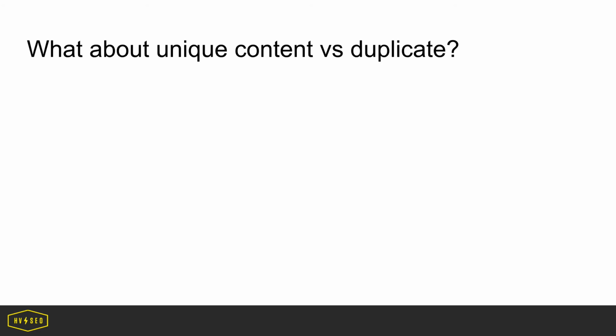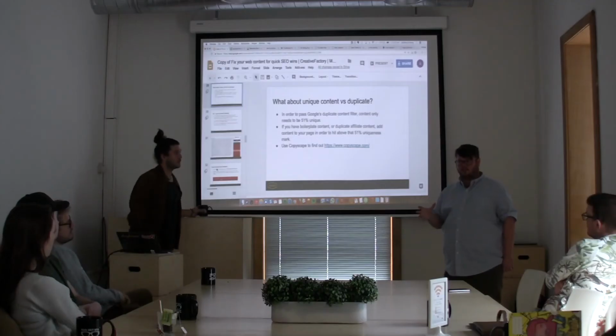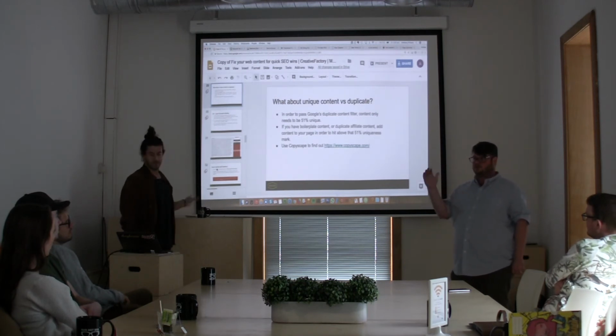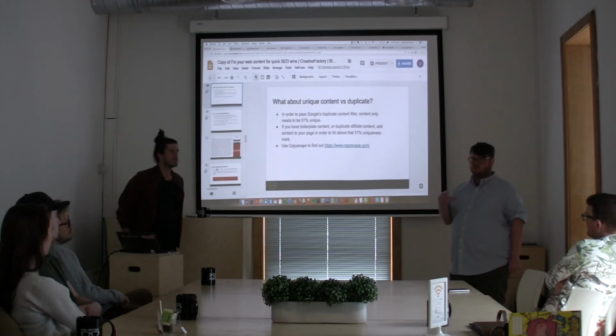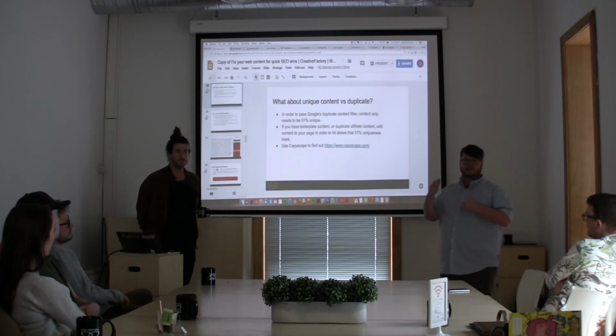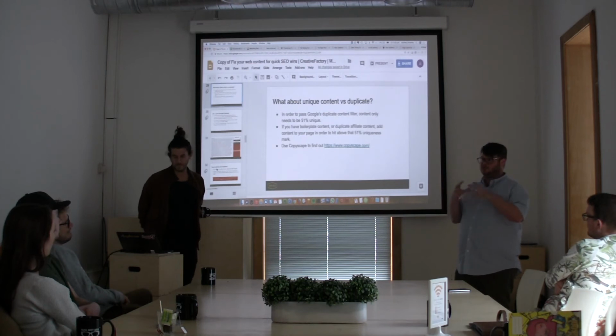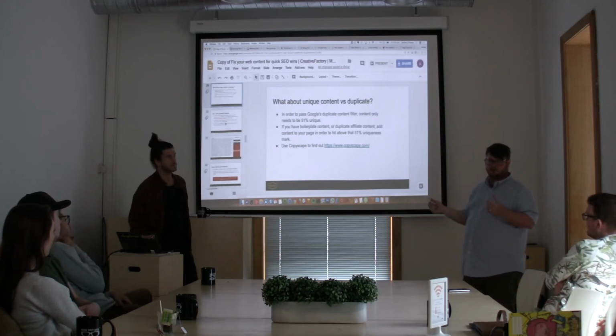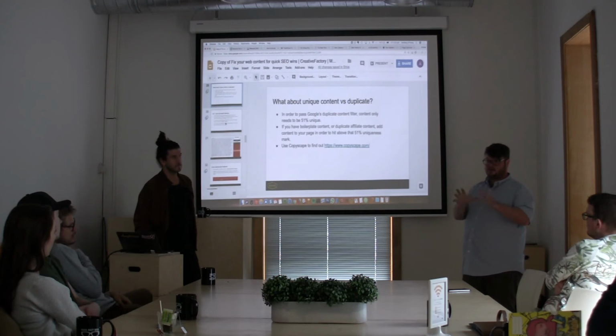Unique content, a lot of people get very concerned about duplicate content on their pages. The threshold is actually very low. Your content only needs to be 51% unique to get past Google's filter. So if you have 100 words that maybe everybody has for a particular product on your page, you only need 110 words extra to get past the duplicate content filter, and Google will then consider that a unique page. We use Copyscape for that. It's not free, but it's very cheap. $10 will probably get you through your project, but it'll show you how unique all your pages are according to the web.